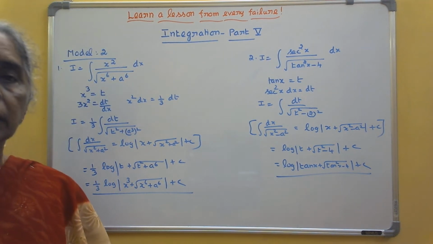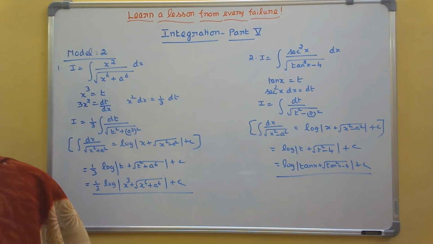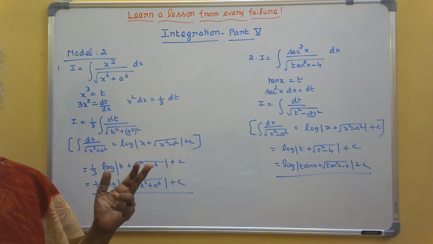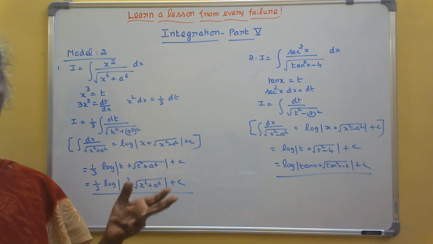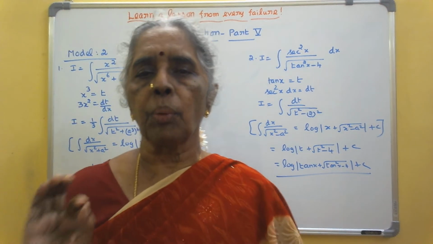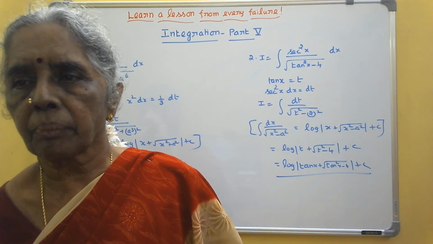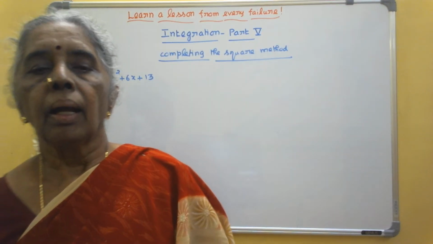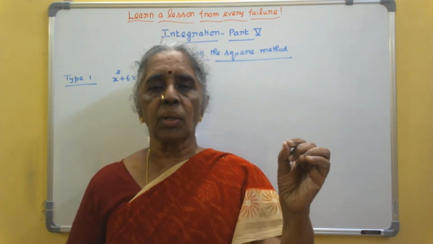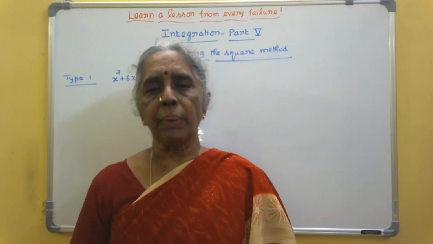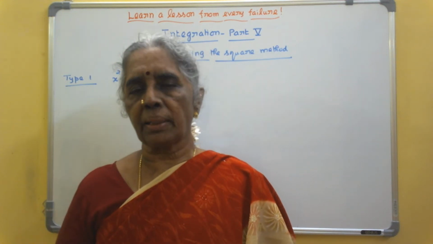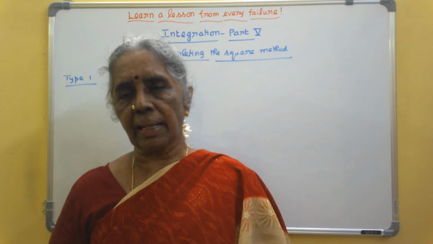So this is the next model, where we first substitute and then go for the formula. It will be any one of the 6 formulae, that is what you will get. Hope you have understood these two models clearly. In the 2 models we have done, the denominator was either a straight application of the formula or, after substitution, it becomes a straight application. But it will not always be like that.